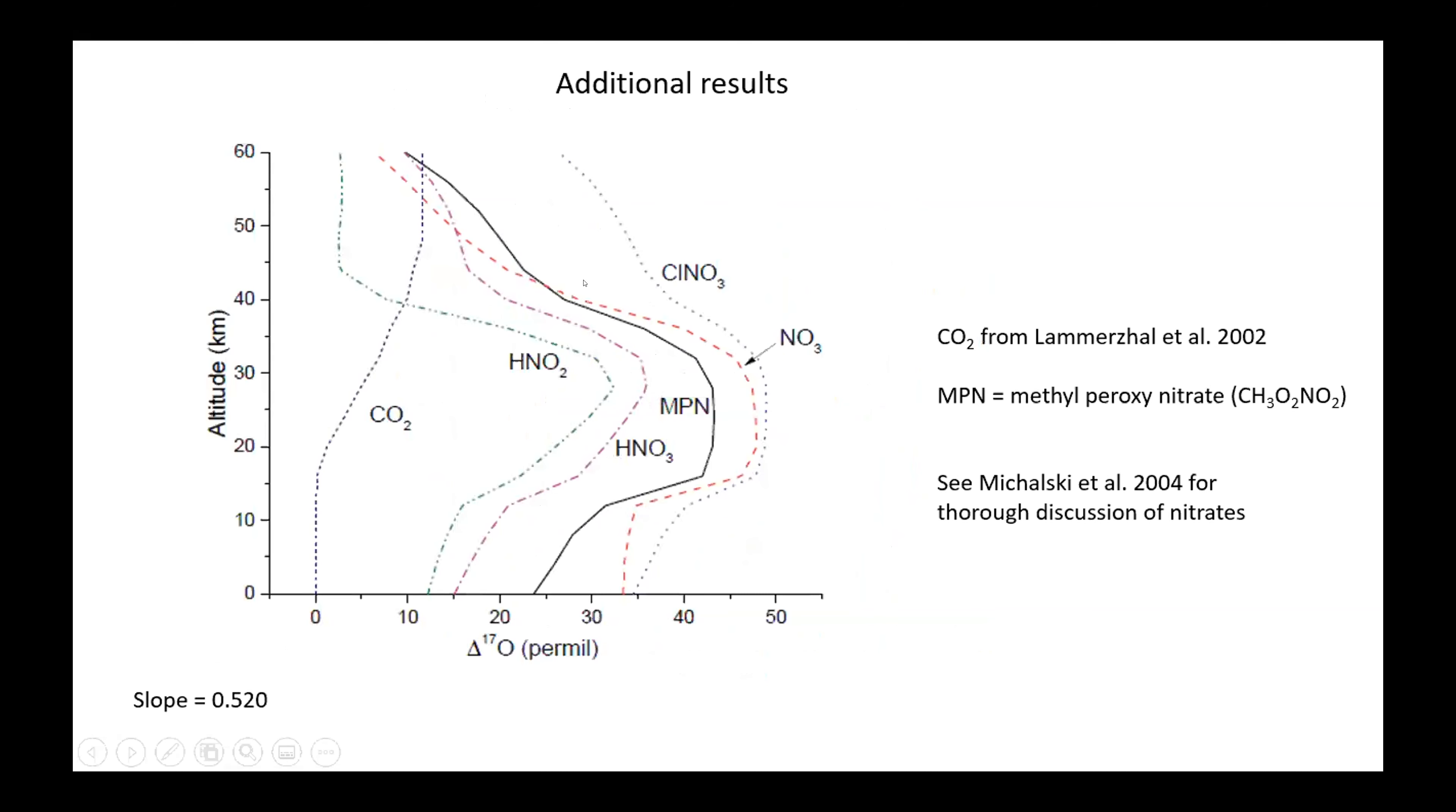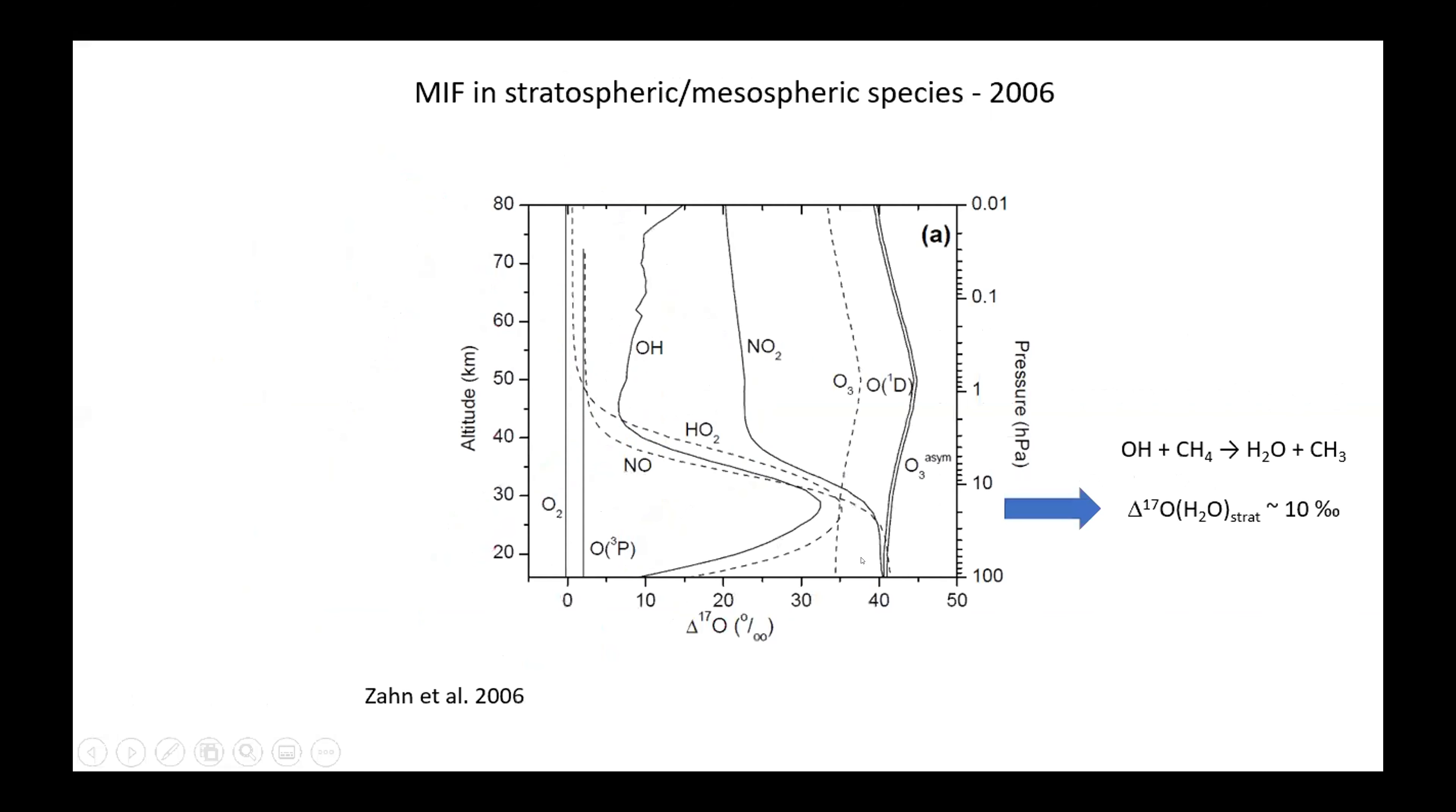A few other results from the same model. The CO2 is not from that model, that's from measurements. I just include it there for completeness, but there's the same general idea, nitric acid and nitrous acid and methyl peroxy nitrate, just representing a whole family of nitrate compounds. And there are, again, this is just the surface of them. There are many of them, but they all are expected to be enriched. But again, I don't have exchange reactions here because I don't know them for most of these compounds, so it's highly uncertain in that sense.